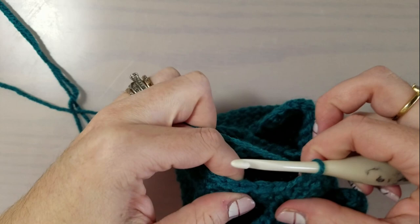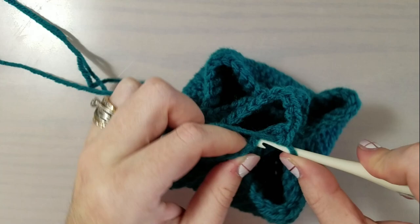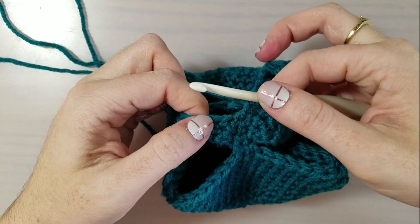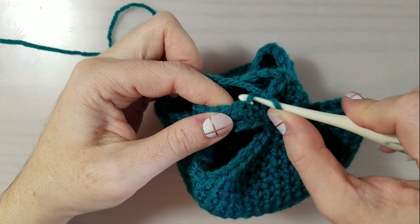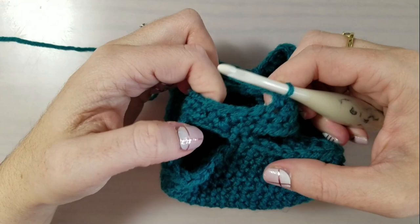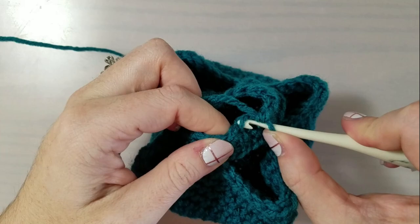Okay, next decrease round is one SC and a decrease. One SC and a decrease. Okay, one SC and a decrease. One SC and a decrease. One SC and decrease. And the last one, one SC and a decrease. And we are back again.